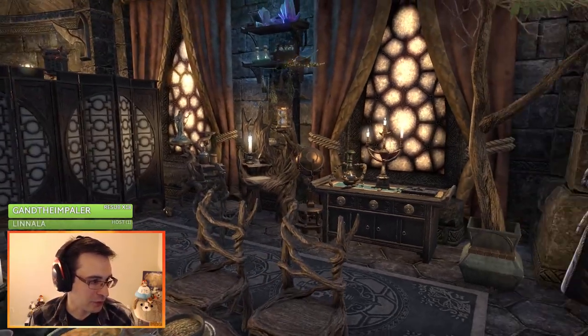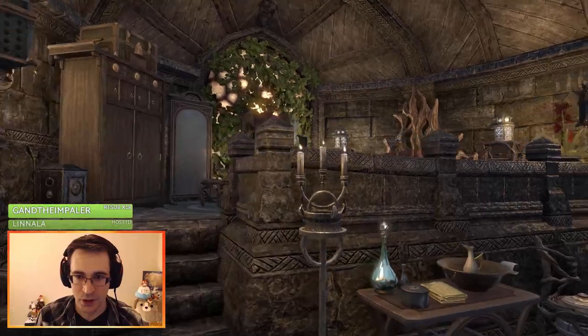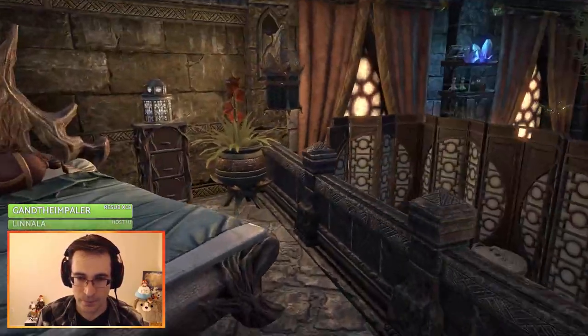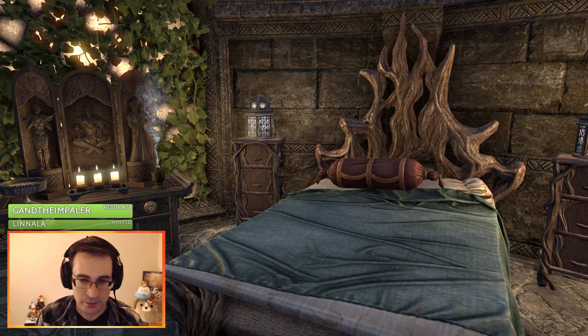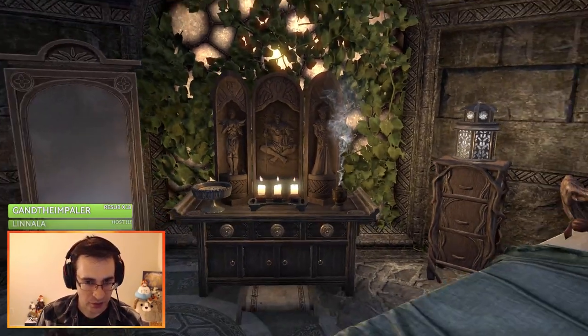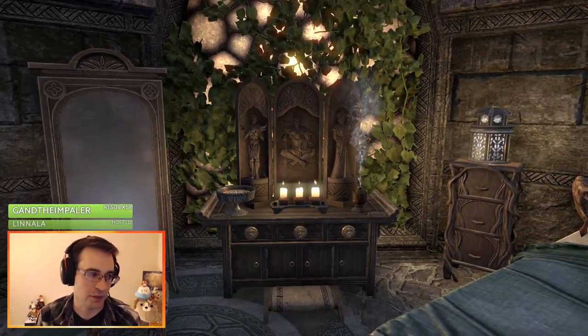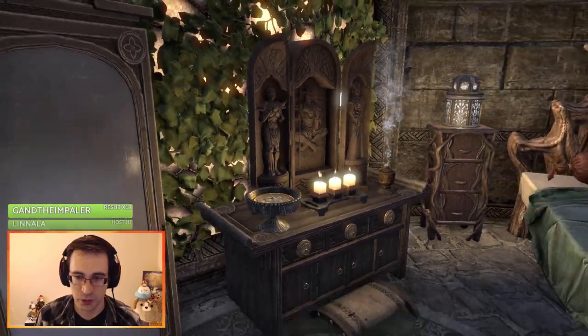Ronnie says, wow, this place looks great. I want to visit. It's cozy. That's what they were going for, cozy. So it's kind of like their living space and research area. Tribunal would make sense here. Probably based in Vardenfell somewhere, so probably makes sense to worship the Tribunal.